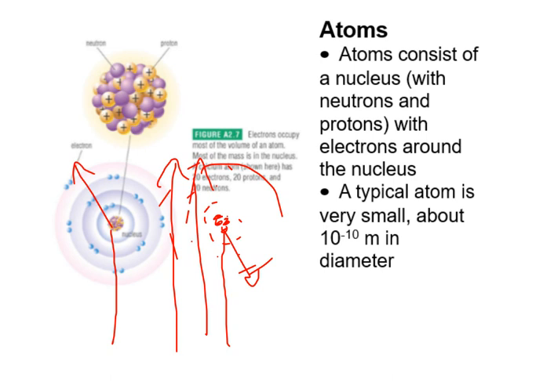What I want to do right now then is discuss this nucleus. Okay. In the nucleus, there are two things, neutrons and protons. And maybe you've heard those words before, but if not, I want to let you know how they work. A neutron is a small particle that has no charge to it.